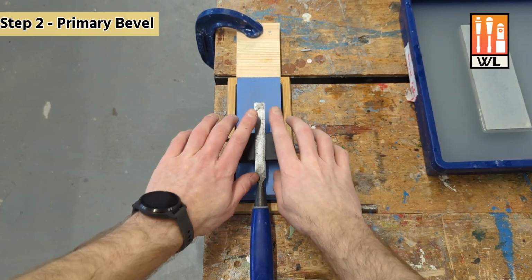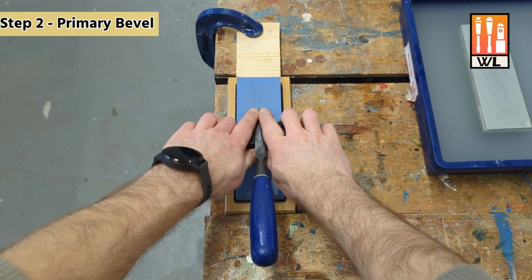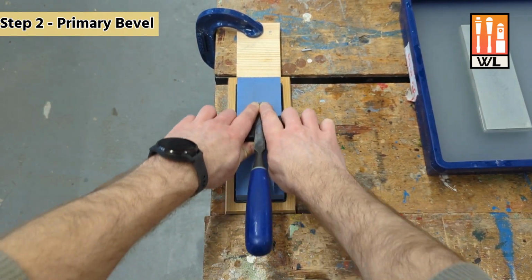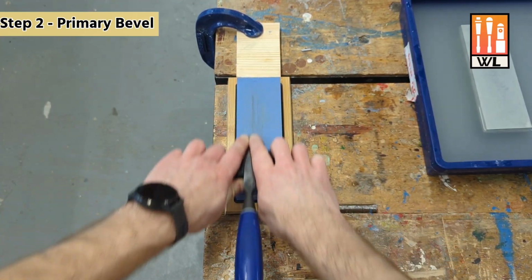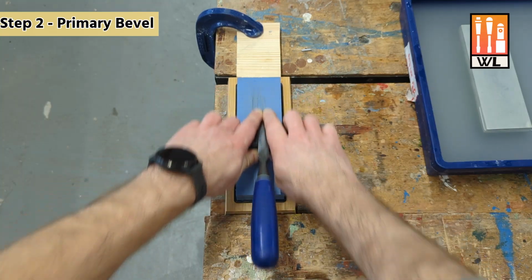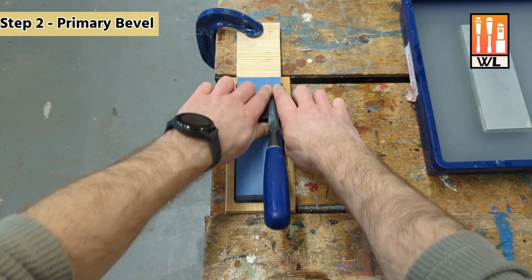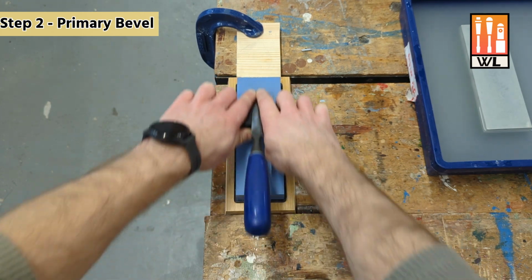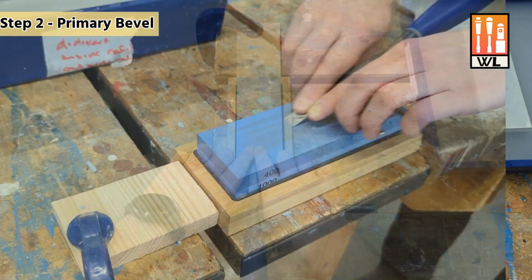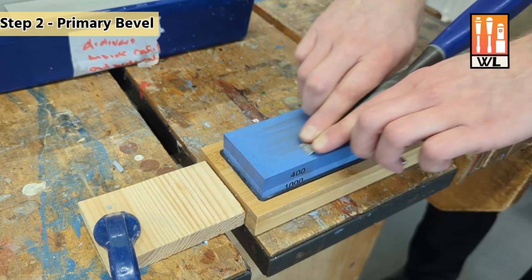Lubricate the coarsest stone you have, and using a triangle shaped grip with your thumbs on the honing guide and index finger gently pressing down on the chisel, slide the guide and chisel backwards and forwards using the full length of the stone, ensuring both the honing guide and blade are in contact with the honing stone. Use all areas of the stone so you do not wear out one section.